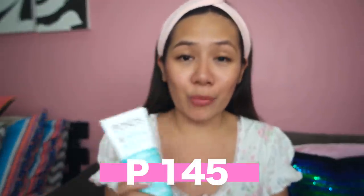Kapag nabura na natin ang ating makeup sa ating mukha, we're going to proceed to cleansing our face with a foam cleanser, or kung anumang choice mong panglinis ng mukha. Ako talaga, tsaka si Zing, this is our go-to facial cleanser. It's very easy to find — grocery store, Watson's, kahit Mercury Drug, meron ito. It's the Pond's Antibacterial Facial Wash. Hugasan muna natin yung ating face. Gustong-gusto ko ito kasi naglalather talaga siya.